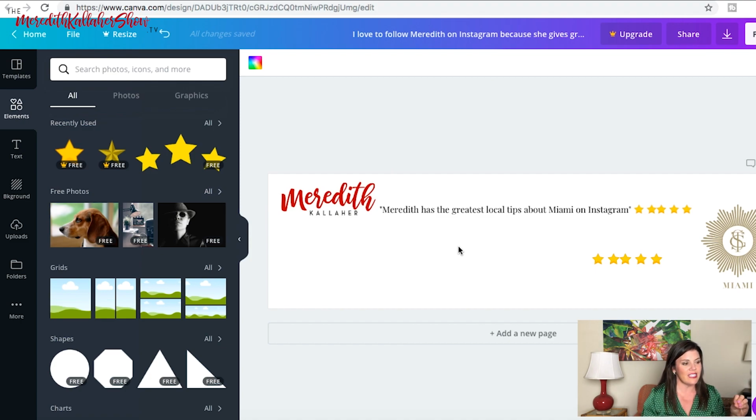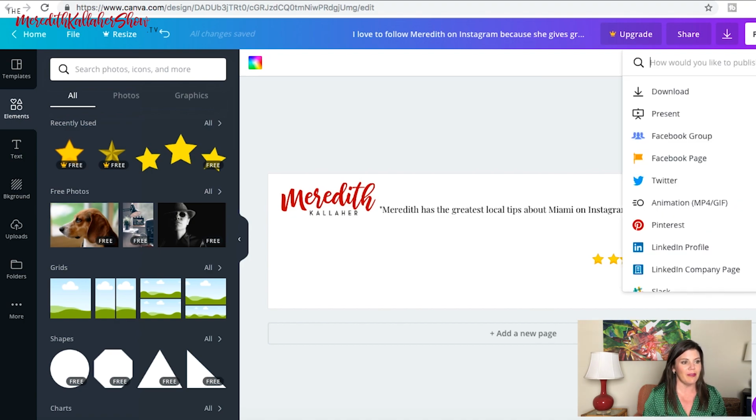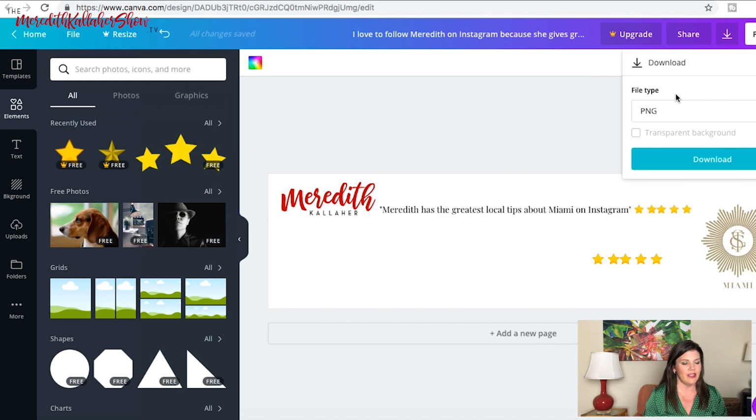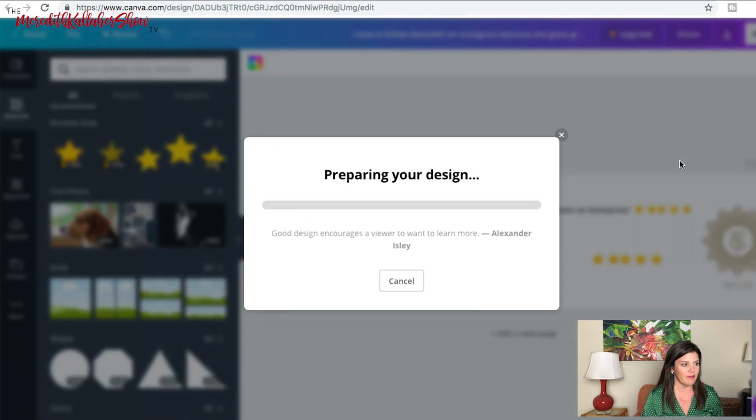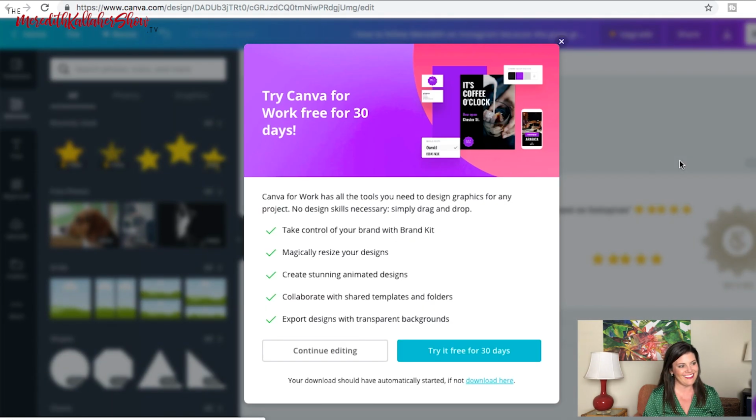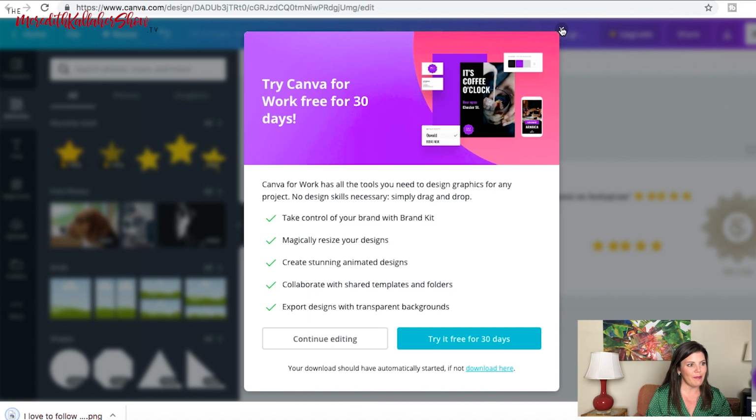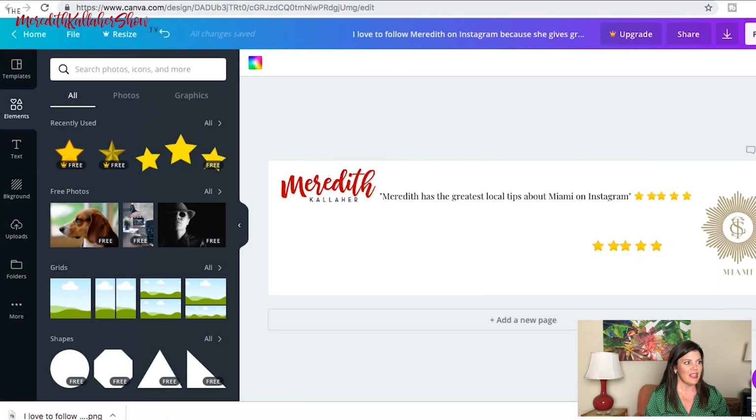We've placed everything strategically. I think my profile picture is going to fit here. I'm going to hit Publish and Download. And I always download a PNG. That's great quality. I hit Download, and it saves it to my hard drive. It's about to save it. And it always asks me if I want to buy something, and I just X out. So now we're ready to go back to our LinkedIn profile and add it there.